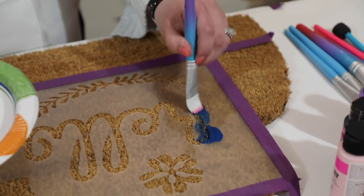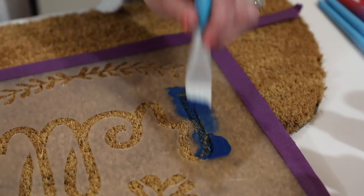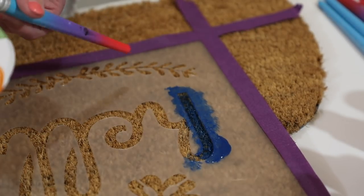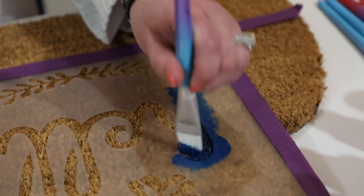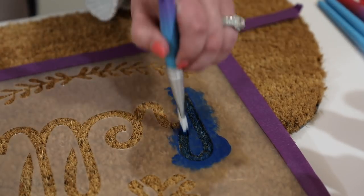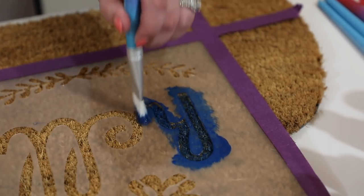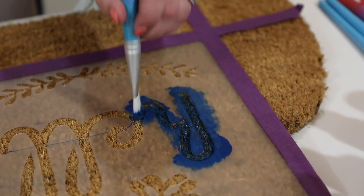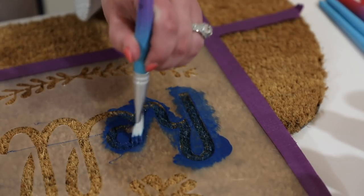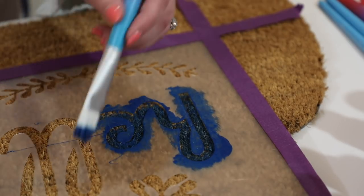I'm stippling because I don't want the paint to go under my stencil too far. Everything will be linked in the video description - Joann's does click and pick up so you can order online or pick it up in store, which makes it nice and easy, and I'll link up everything from Plaid too. You could of course use your pixie spray on this as well. I'm moving along making sure I have a reasonably even coat - you could do ombre effects with your paint, but I'm just going to go with one color.